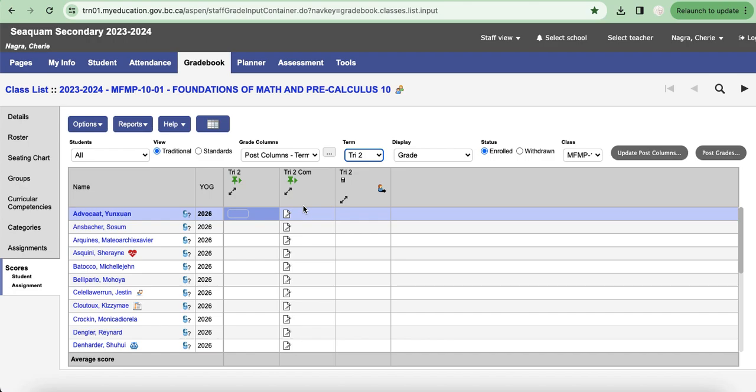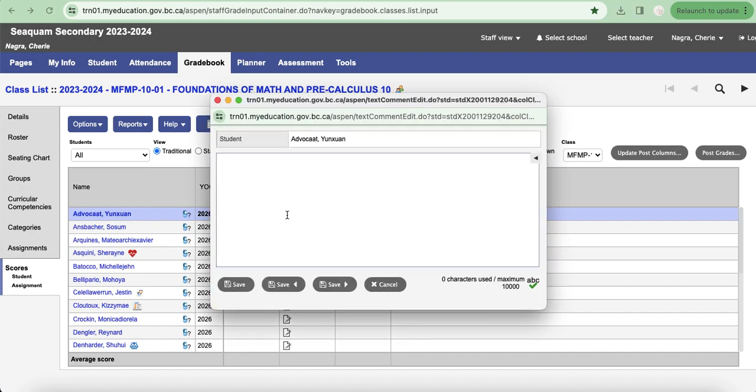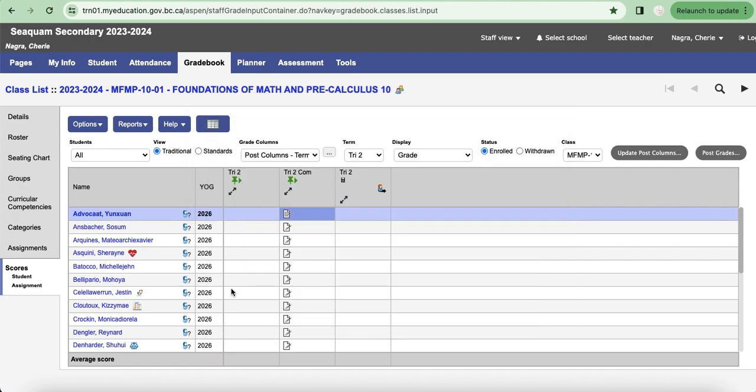And a couple of things when you actually go to enter your comments. So I'm going to pretend that I'm just starting fresh and writing in new comments here. You'll notice that the comment is blank. The little page is blank with the pencil, meaning that there's nothing written in this student's comment. I will want to click on it, the comment dialog box will pop up, and I can start writing in my comment here. Some people have been having some issues with just hitting save, so I'll address that right now. If I hit save right now, you'll see that this box is still blue.